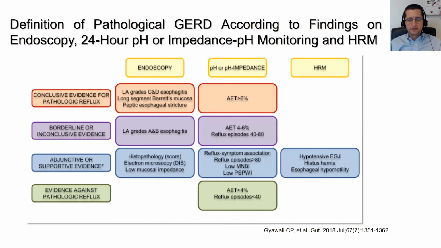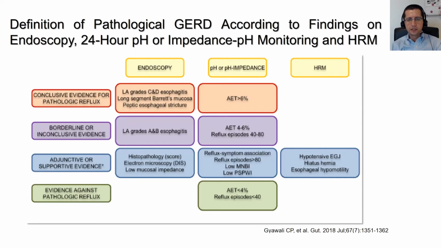try to improve the ability of impedance pH monitoring to diagnose GERD, and we focused our attention mainly on reflux episode detection and on our capacity of identify the PSPW and the mean nocturnal baseline impedance. These latter two metrics are suggestive of impairment of mucosal integrity and the impairment of chemical clearance of the esophagus, and will be better discussed in the other part of the speech by my colleague, Professor Nicola de Bortoli.